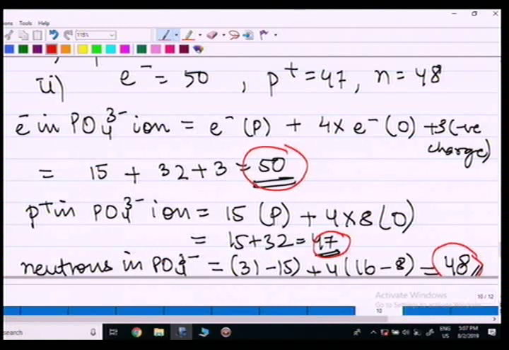Okay, students, so for this you actually need to know the mass number and atomic number of phosphorus and oxygen, which you should know. In your exam, it is not necessary that you will be given the value of mass number and atomic number for the elements. At least for the first 31, you won't be. Worst case, remember them for the first 21 at least.